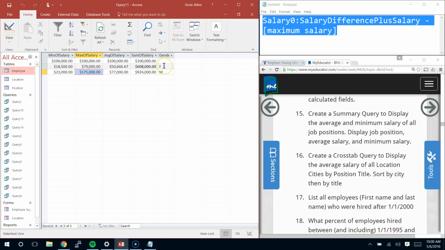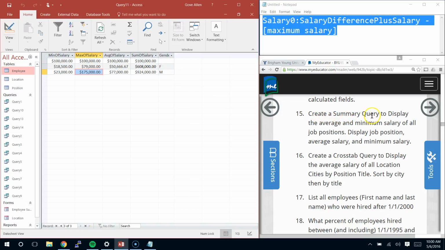Okay, but you see what the group by does. Normally when I do these summary operations, it squishes everything down to one row. If I have a group by, it says, okay, we're going to make groups based on the distinct values in that column. Got it? It's really powerful. Okay, so that's the background. Let's see if we can understand what question number 15 is asking.